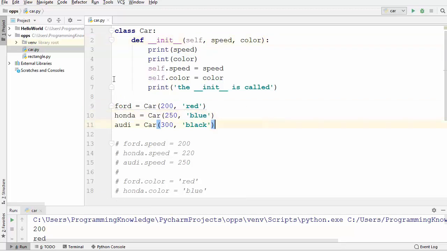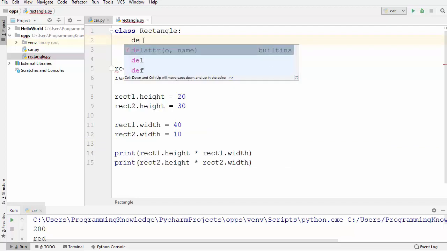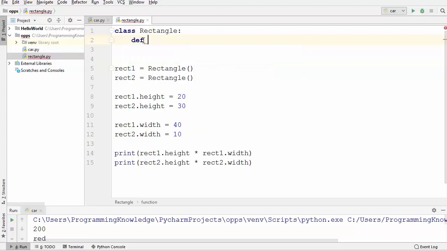So let's do the same thing with our second class, which is the rectangle class. Here also we have created this empty class. So let's remove this pass keyword, and instead we will use the init method, which is def underscore underscore init underscore underscore. And here after the self we will provide the height as the second argument and the width as the third argument.